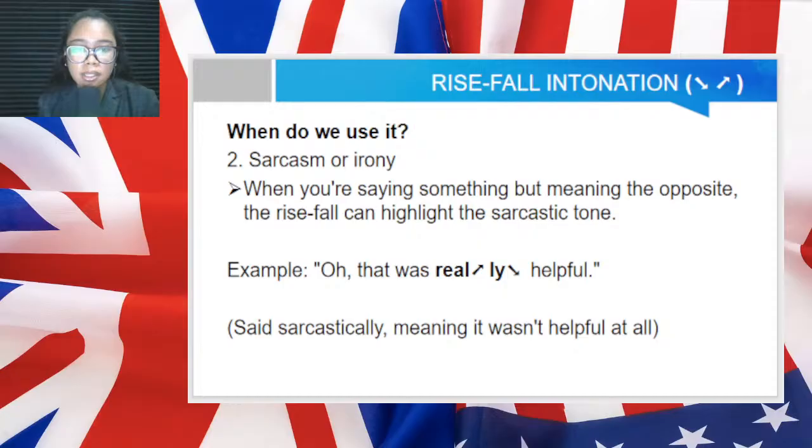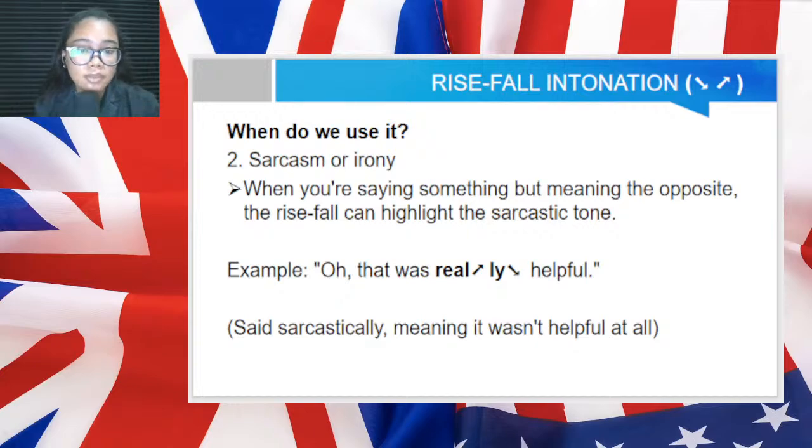Now let's look at the example on the slide. Oh, that was really helpful. Again, that was really helpful. Now, here's how the rise fall works in the sarcastic context. The rise fall intonation is placed on the word really. Your voice would start relatively low for the first words, then rise sharply on real, and then fall dramatically on ly. So, really.